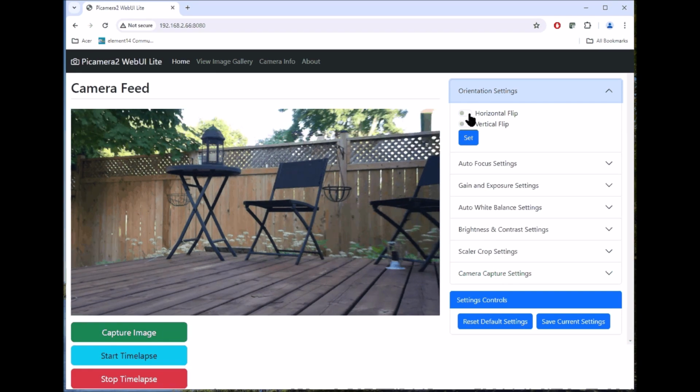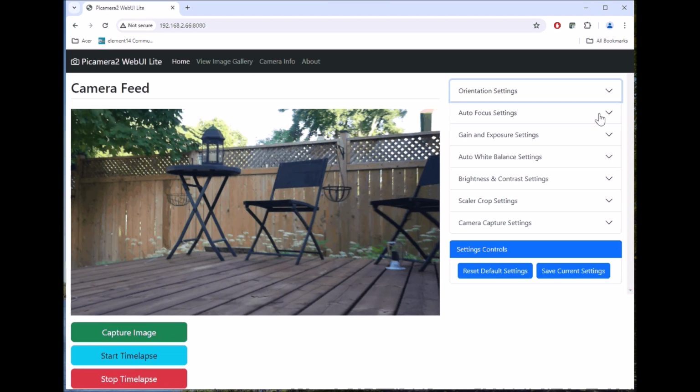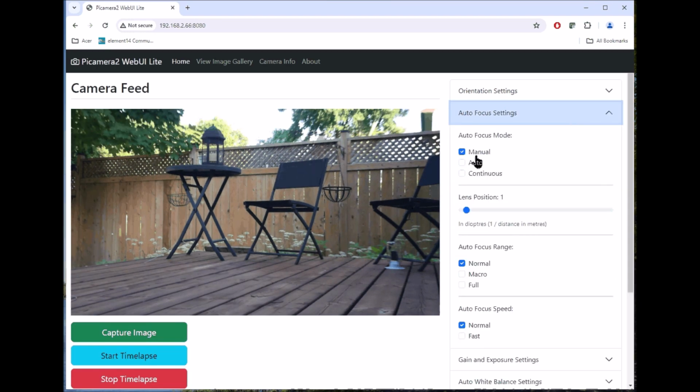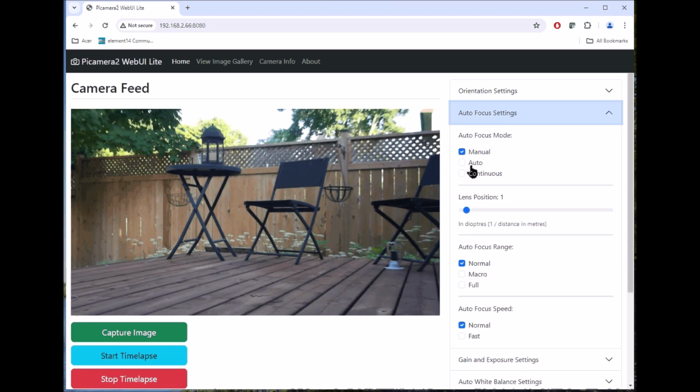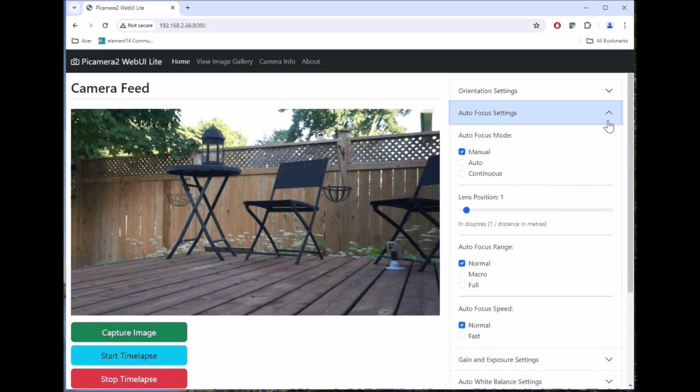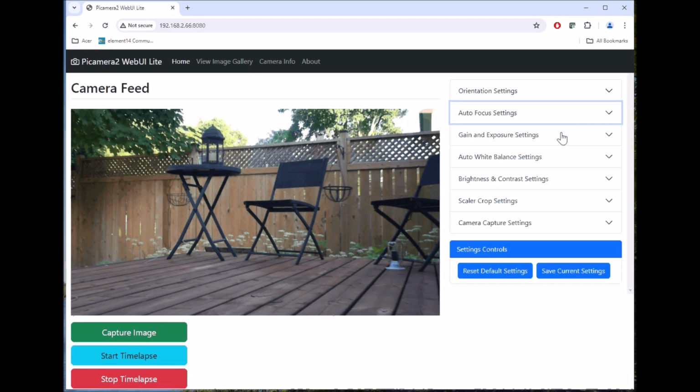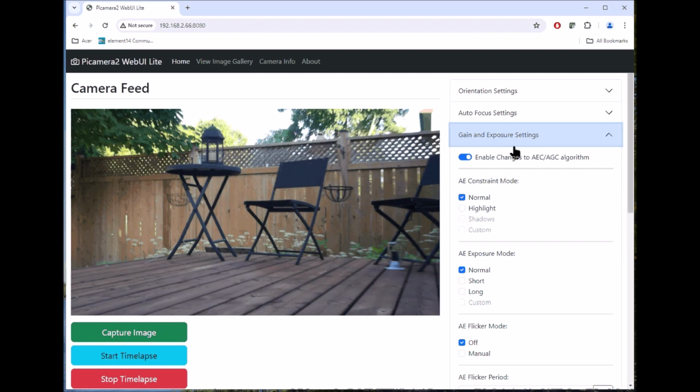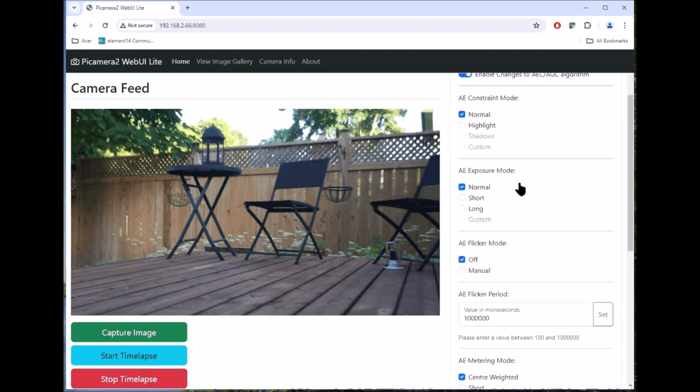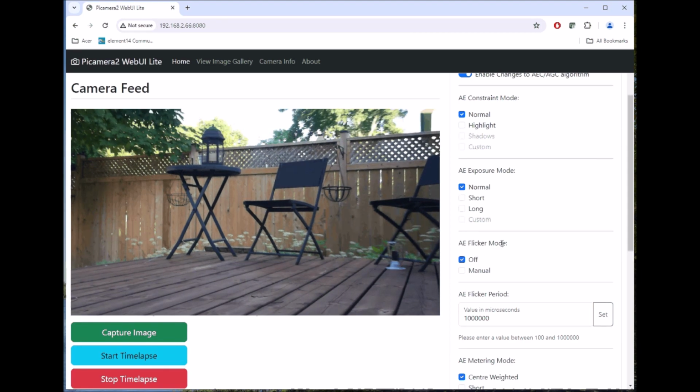We can flip it horizontal or vertical. We can adjust the autofocus using either manual or auto or continuous. We can adjust the gain exposure settings. Quite flexible here. It even has an AE flicker mode off.